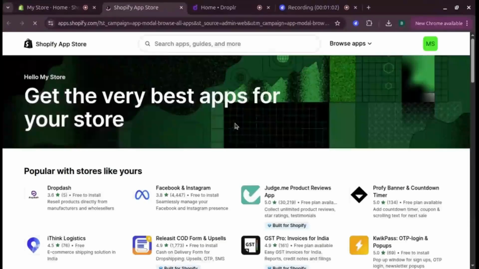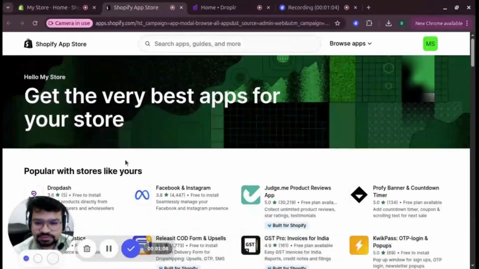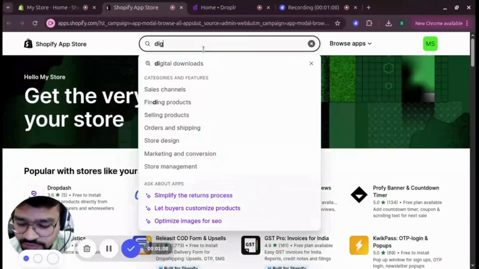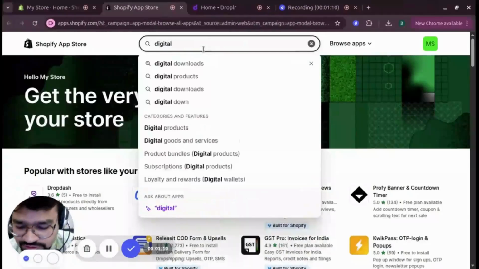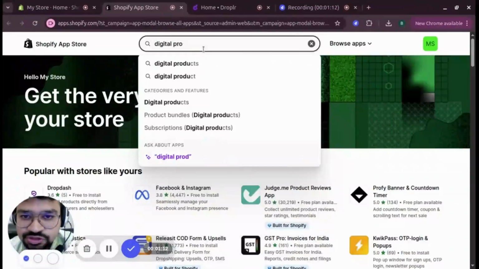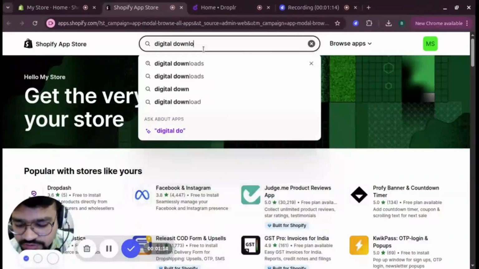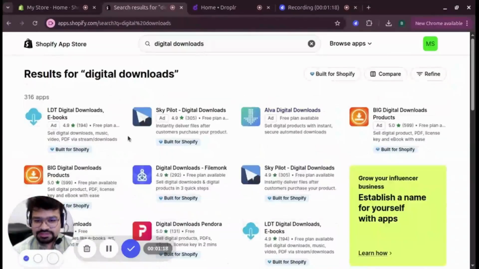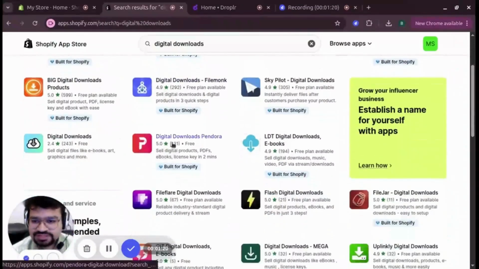Click on it. A new tab will appear. Just search for digital downloads. This plugin is built by Shopify itself. Here it is. Click on it.